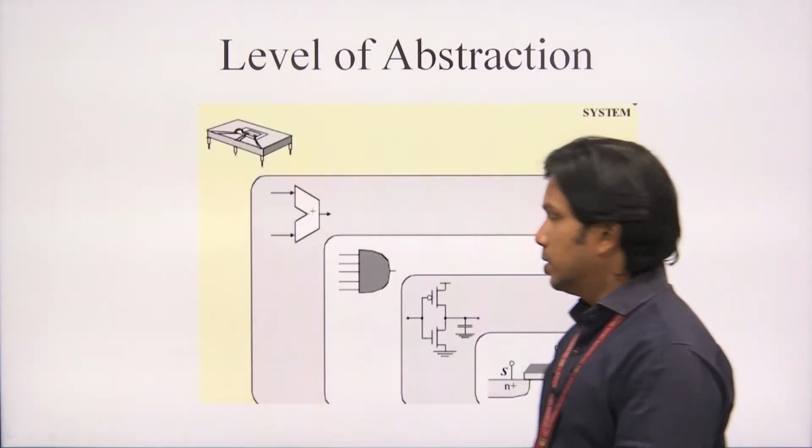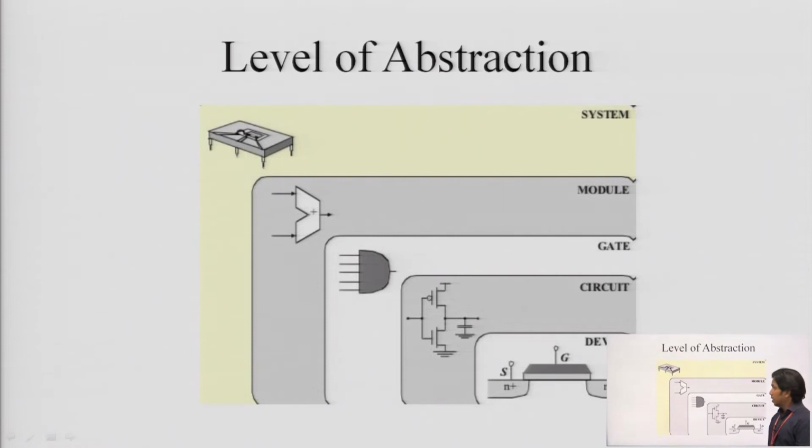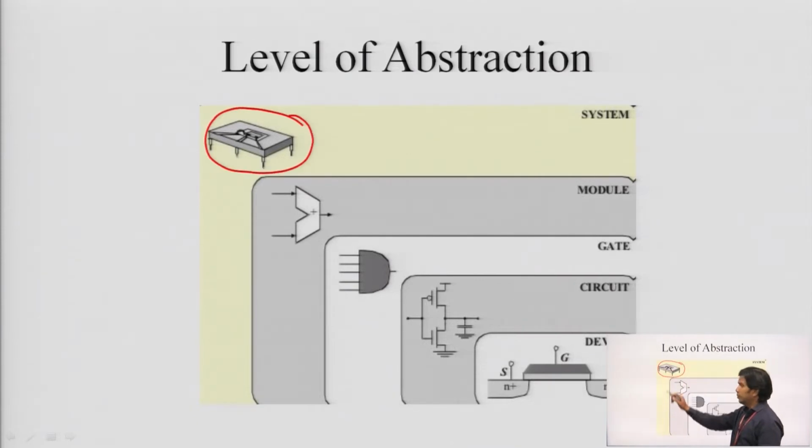First, we can see here that the level of abstraction is segregated into different levels. We will see them one by one; either we can take the top-down approach or we can go for the bottom-up approach. As you can see, this is our system. If we talk about the top-down approach, then what are the different blocks we are going to discuss, that we will see.